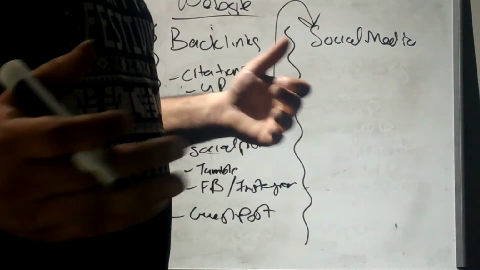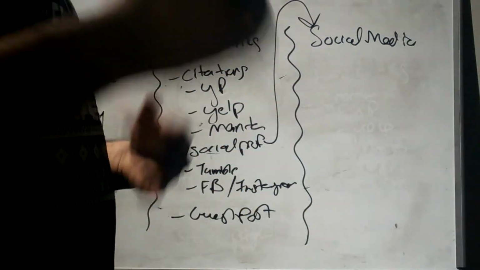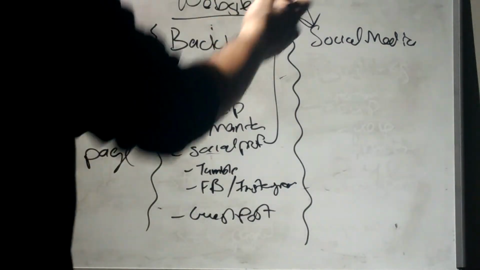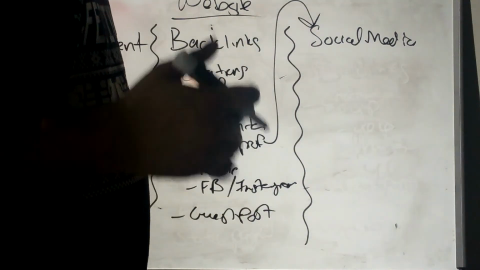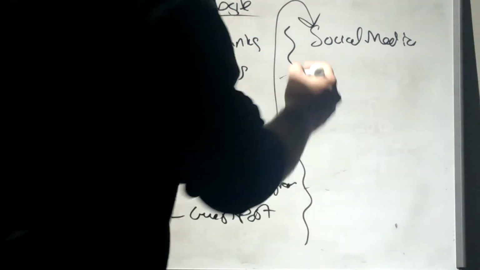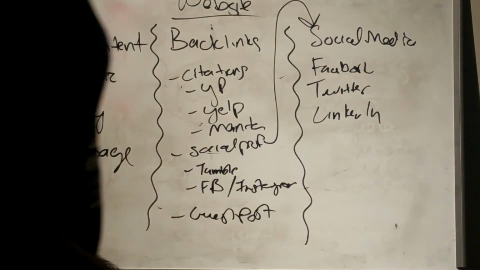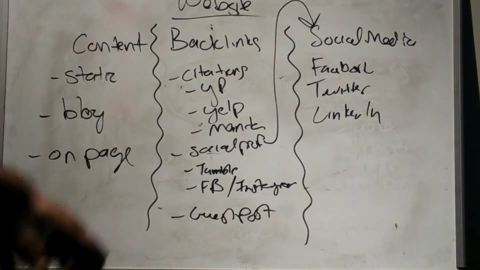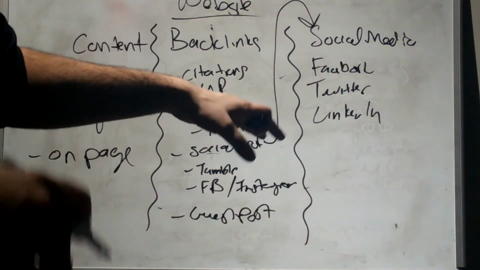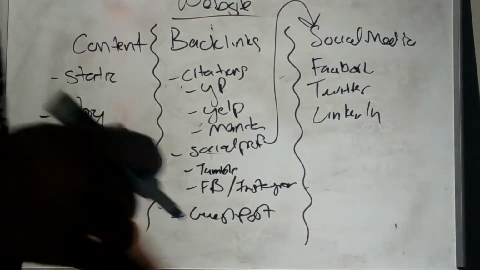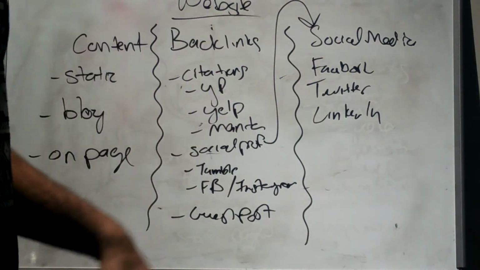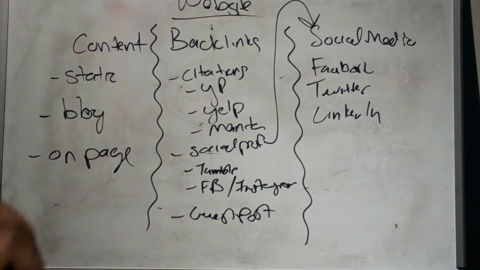There's a list of over 200 factors Google looks at. We'll talk more into each of those in other videos. But on social media, you want to at least start off with the top ones. So you have your Facebook, you got Twitter, you got LinkedIn. You can go on and on for a lot of these. But really, you can make your profiles on a bunch of them, and you only have to keep updating maybe a handful, right? So Facebook, Twitter, LinkedIn, Instagram, let's say those are the only ones you keep updated.